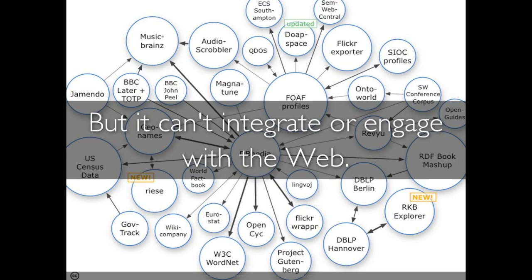While libraries were investing time, energy, and money into systems built entirely on MARC, the open web was born and completely changed how we express and share information. While the early open internet was a web of documents, we are moving into an era of data on the web. By leveraging common internet standards, we are able to use the web to share, reference, and store data. This idea is known as linked data, and it's everywhere on the web.